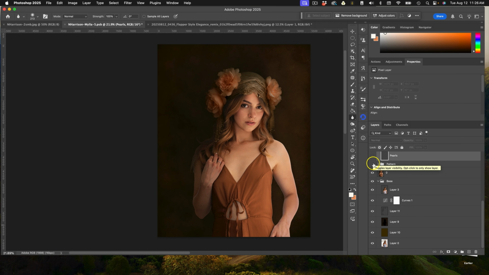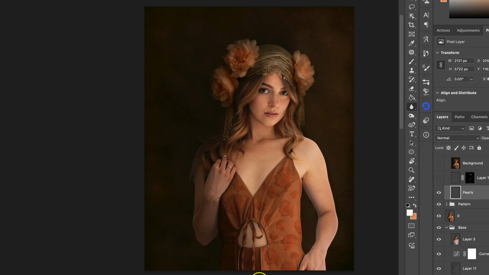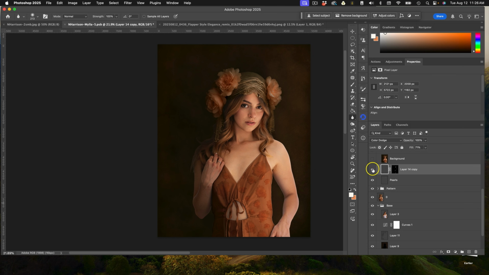And then I wanted to add a pattern to the dress. So I just cut out one of the flowers and I applied it that way. Then I used the advanced mixer brush course, and you can see here that I added pearls to this part of the dress down here, more on the headpiece there. So you can see the pearls I added. And then here in this one, I just added a little bit of color dodge and gently brushed over the areas of these pearls. So basically I duplicated this pearls layer and then I changed the blend mode to color dodge, and then I added a mask and I painted that effect on.